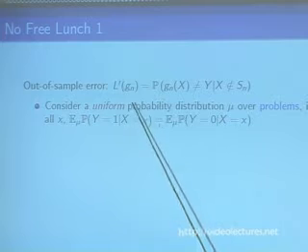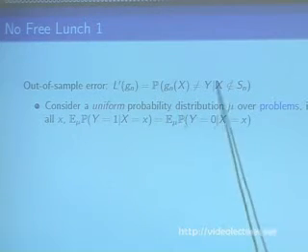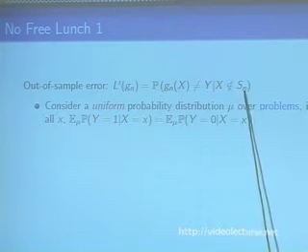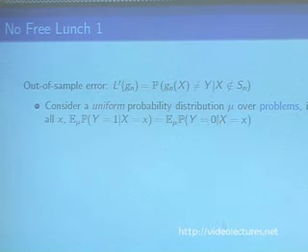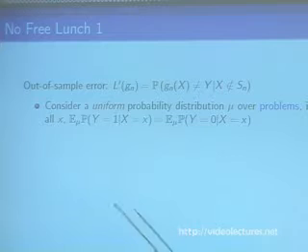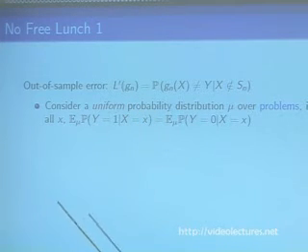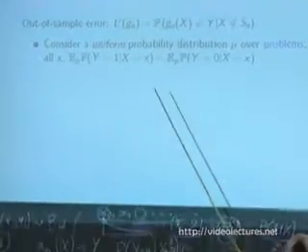So you look at what is called the out-of-sample error, which is the probability that you make a mistake on samples that are not in your training data, so X that you have not observed so far. We have seen that on examples that you have already observed, it's easy: just count, take a majority vote. So this is saying, okay, let's not worry about the examples that we have observed. Let's look at those that we have not observed yet.